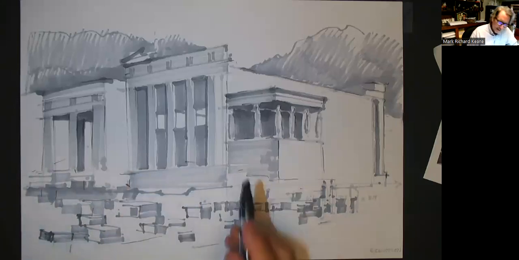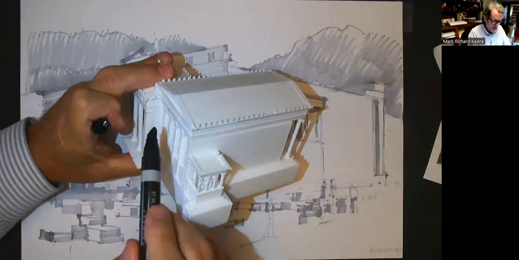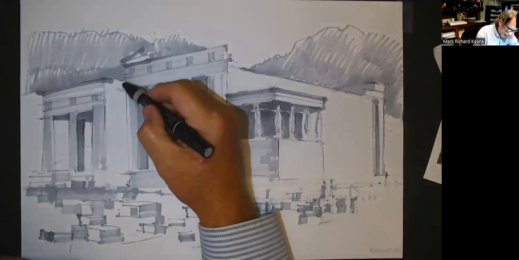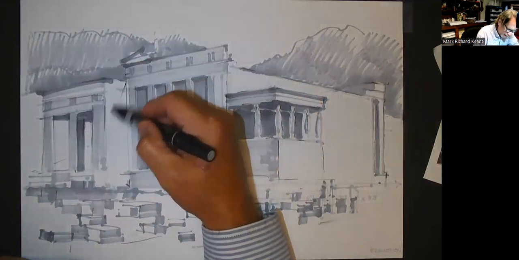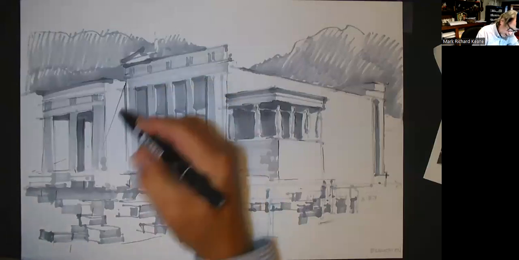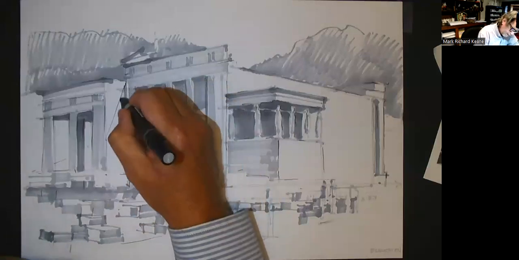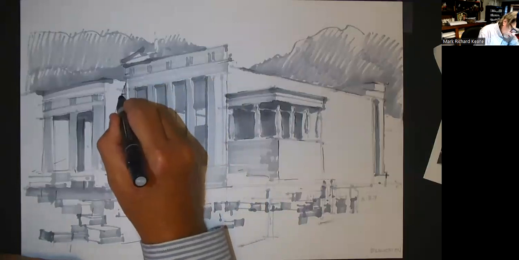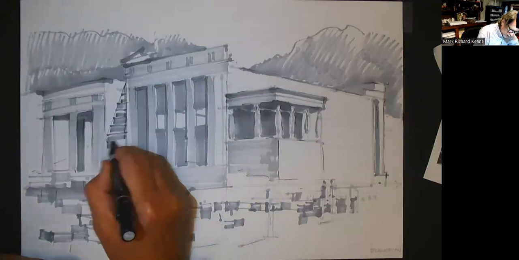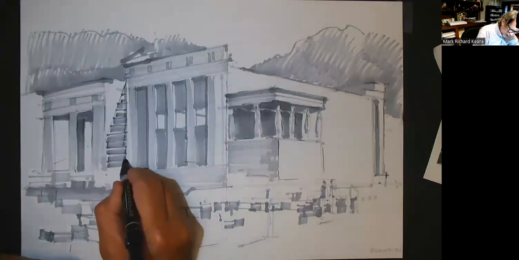And now we've got this notion that this is casting a shadow from the light. This is in shade, that'll cast a shadow down here. So we'll keep the top of this very crisp, but then we'll have this run down. So this remains white, and this whole edge is now in shade. So we can use our five to come across here and separate those two with the cast shadow.